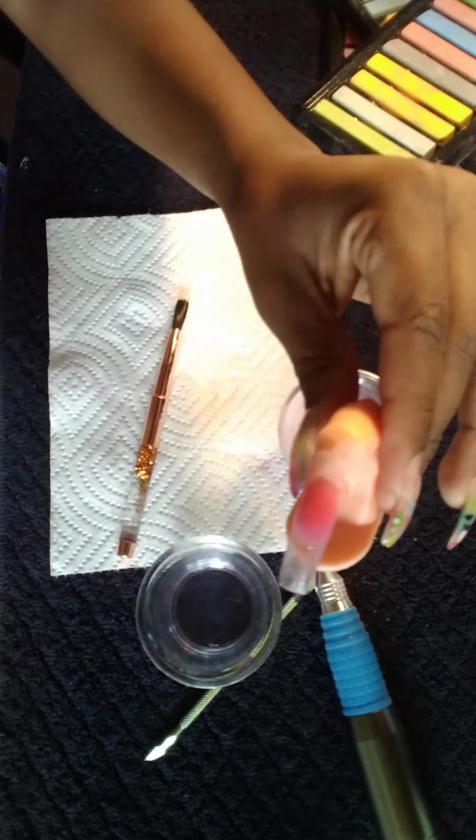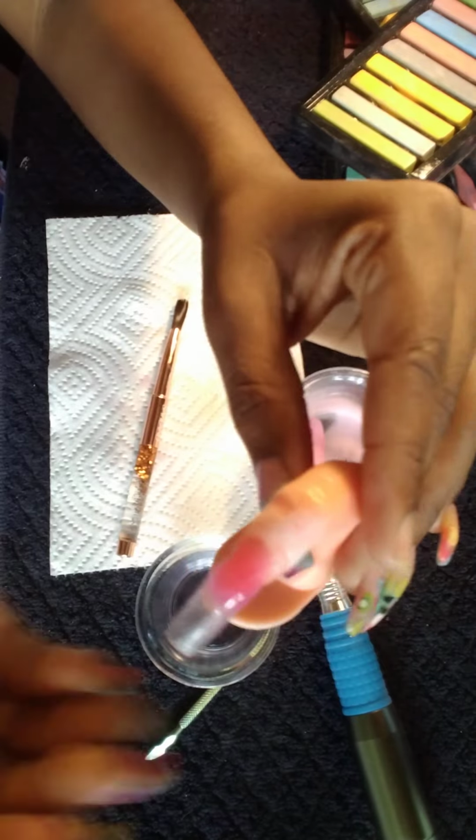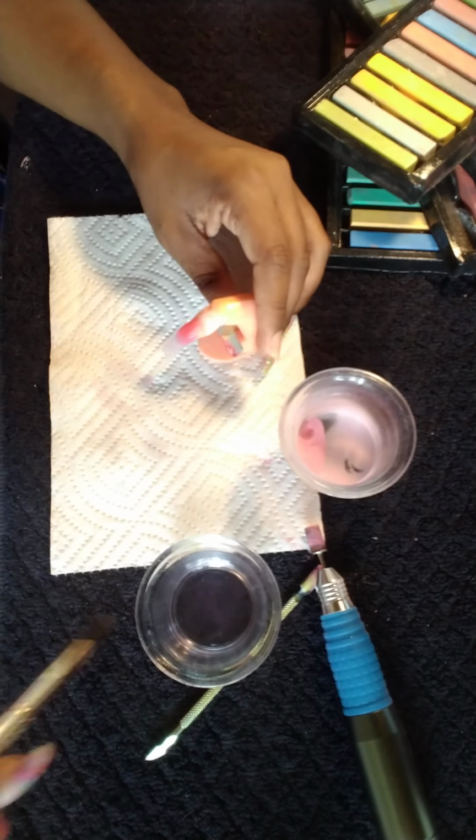It's like a hot girl summer pink, girl. Like, stop playing with me. It's jelly. It's like a jelly pink. It's kind of see-through, but if you keep applying, you can see it becomes more of a solid color, not clear. Okay. I'm really happy that turned out.